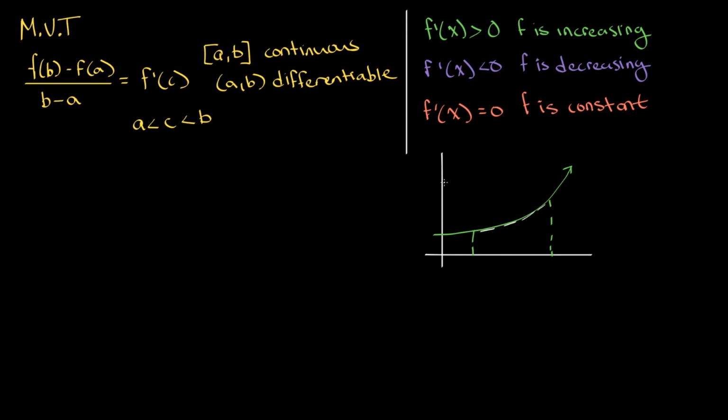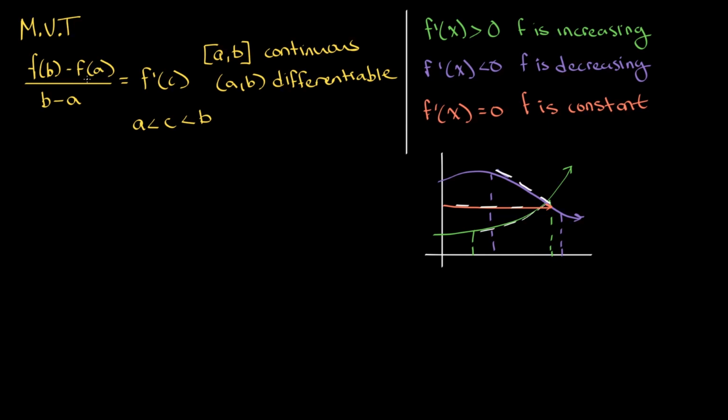And similarly, if we have maybe a function that looks like this, and we take a closed interval like this, we can see throughout it that our slopes are negative. Slopes are going to be negative throughout this, and f is decreasing. And then lastly, we have this constant function. Let's see if I can draw a straight line, and our slopes are 0 here. So all of this makes sense to us graphically, but now I want to show you it comes from the mean value theorem. That these facts can be justified using the mean value theorem.